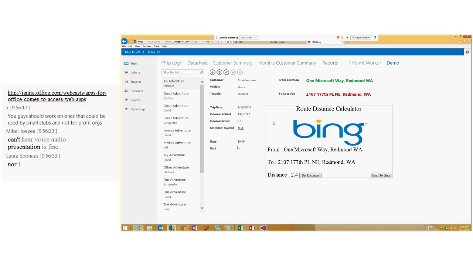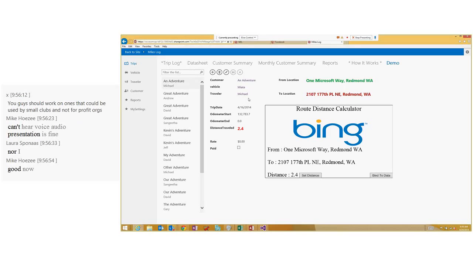So I'll quickly recap. This is a miles app that shows you how many miles are driven, the distance between 2 points, really. This Access app is a miles tracker that is one of the templates that we provide, a fully baked app to let you record all the trips you've done. So for instance, if you have clients or need to track your miles, you can add in your customers and their location and also the location of your business, and then this app for Office will go and get the distance that it would take to travel from your place of business to your customer.